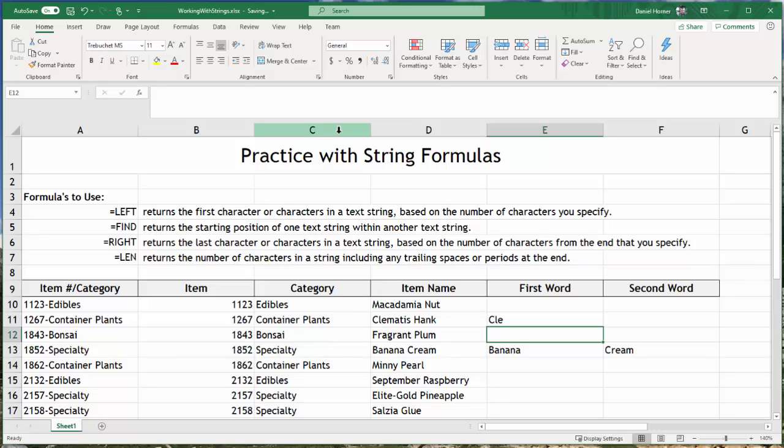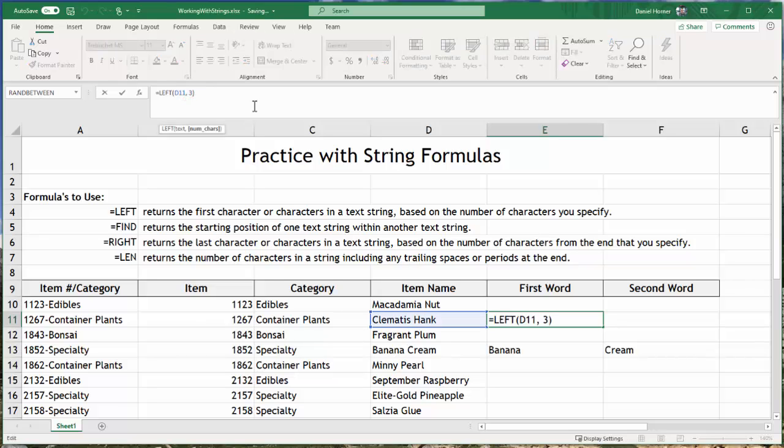It's like, hey, this could work as a formula, don't you think? Let's go ahead and count how many characters are there in the first word clematis. Let's just see how many there are. Well, 1, 2, 3, 4, 5, 6, 7, 8. So if I said, let's give me the first 8 characters, I should get the first word.